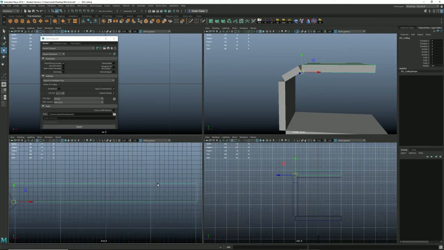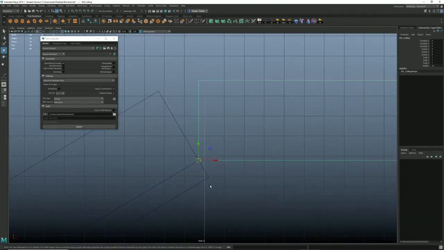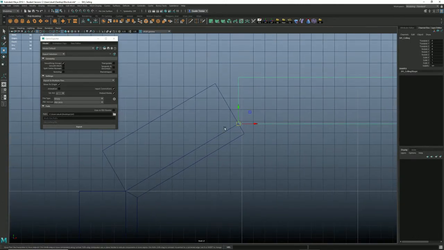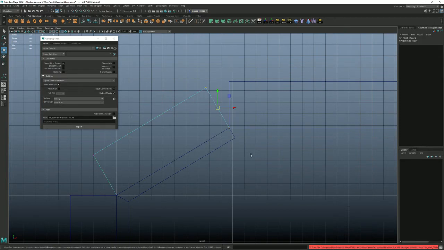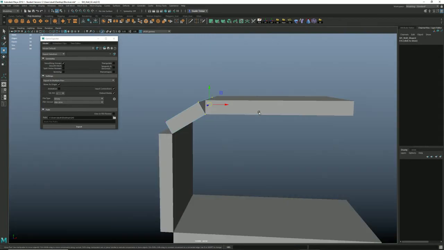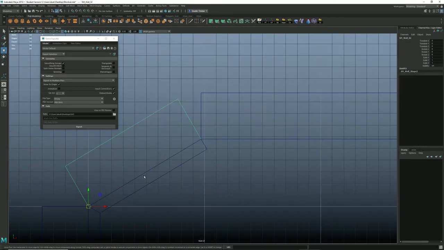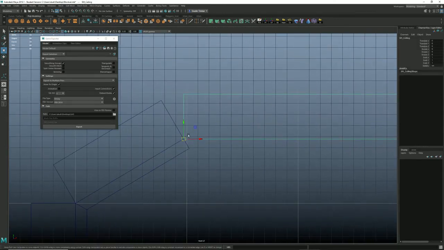No, this was on a grid, wasn't it? No, this was not on the grid. I don't know. I thought that we did that. I must have undone something here. So this is going to mess up quite a bit. This is why it is very important to get this blockout working perfectly. So what I want is I need this to be on a grid. I need this to be on the grid.